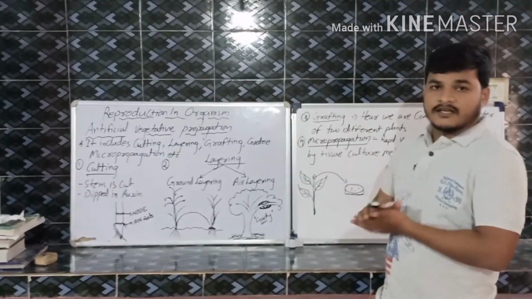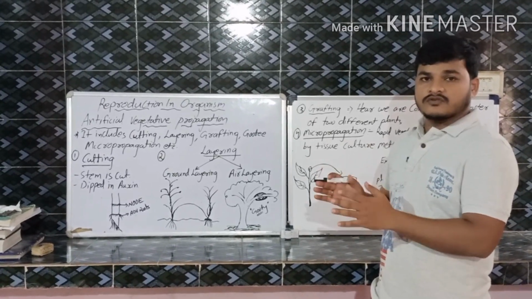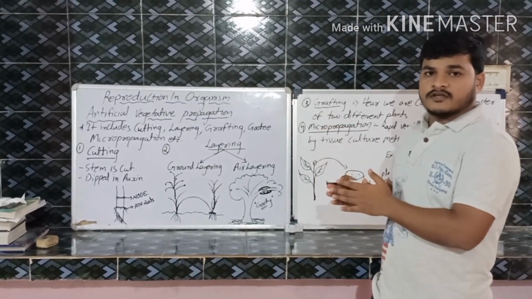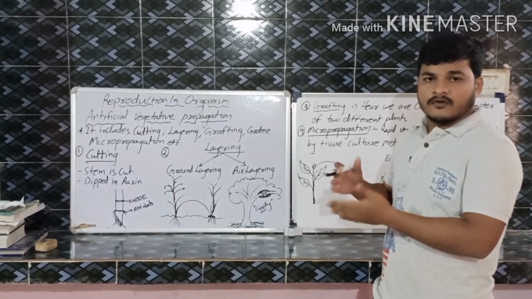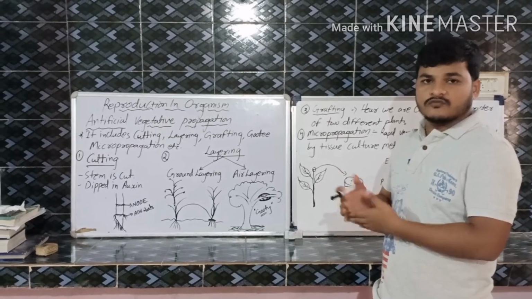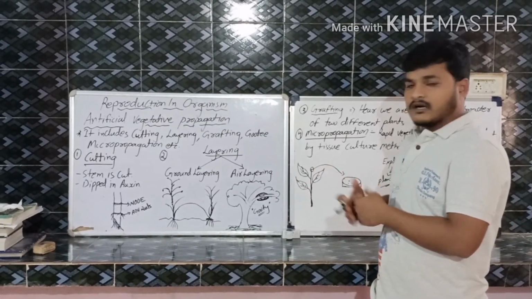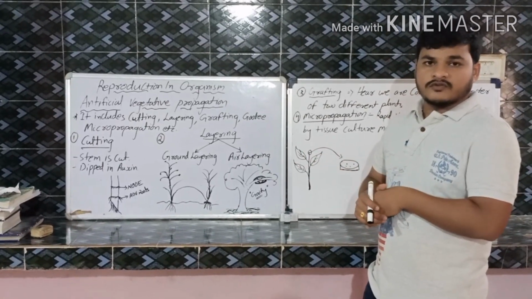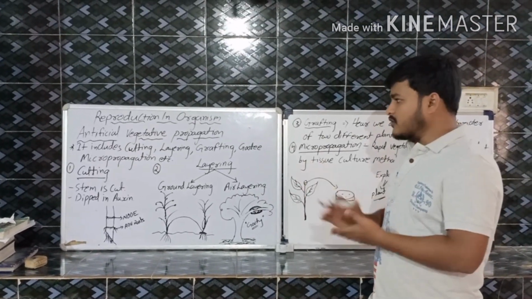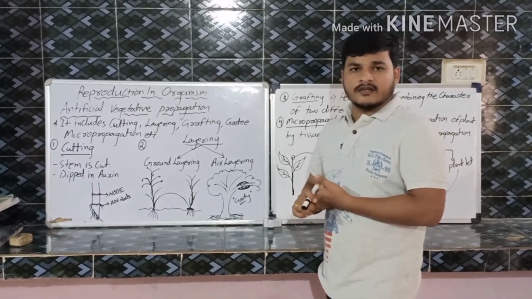These techniques are related, but in the artificial method they are used in a man-made process. In artificial methods, a number of hormones, nutrient mediums, and techniques are used by us human beings to develop plants in our gardens and in our fields. This is otherwise known as the artificial method of vegetative propagation.